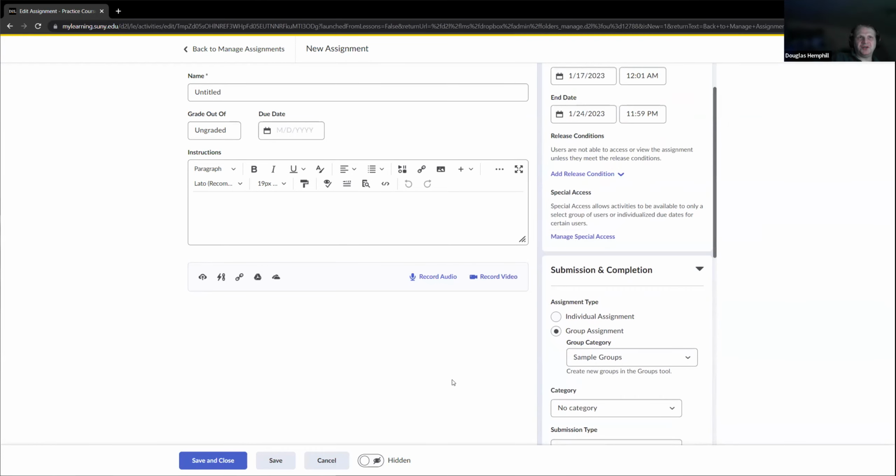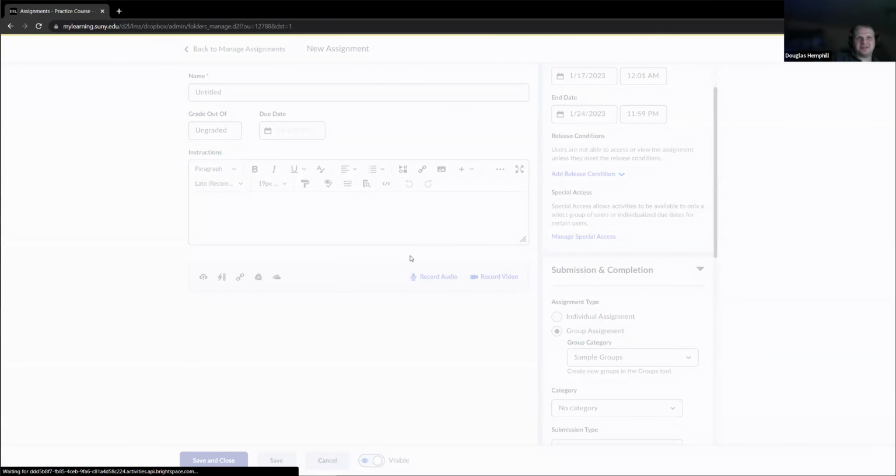So once you've done all of this, you've created your first assignment, and all you need to do is actually make it visible, which is this little thing down here. If this is not clicked, none of the rest matters. This overrides everything else. So just make sure it's visible and then save and close it.